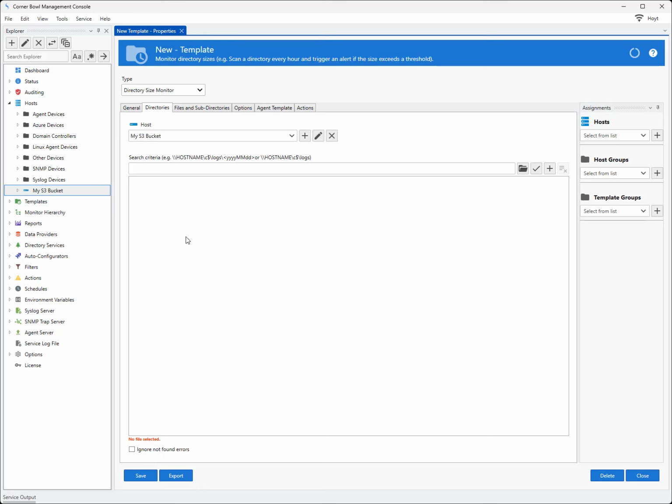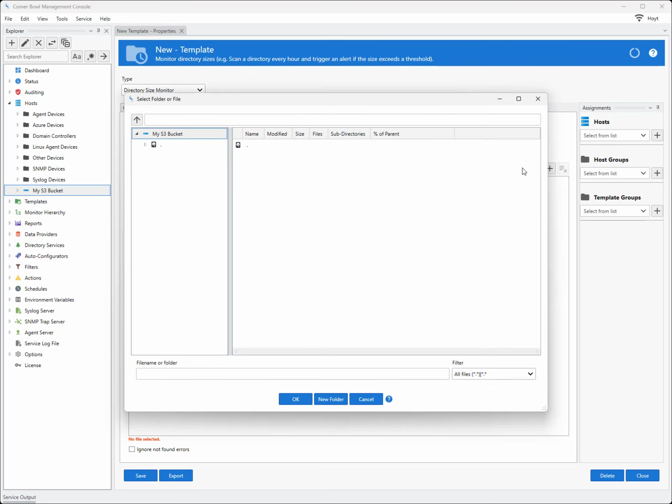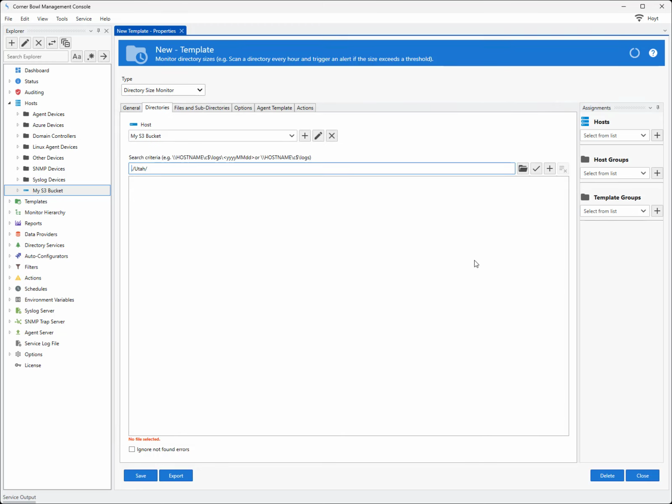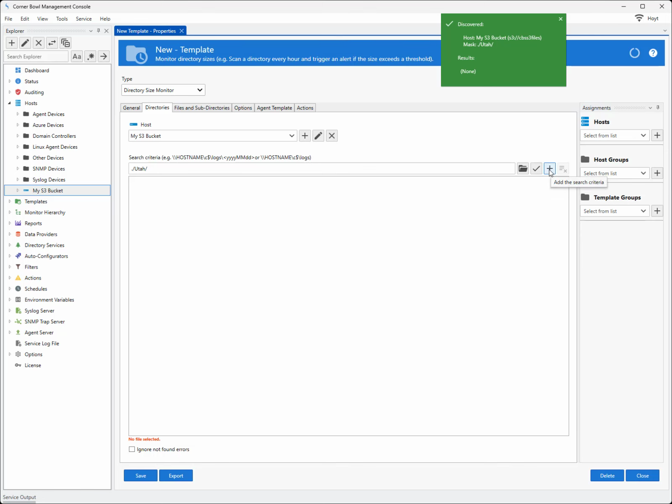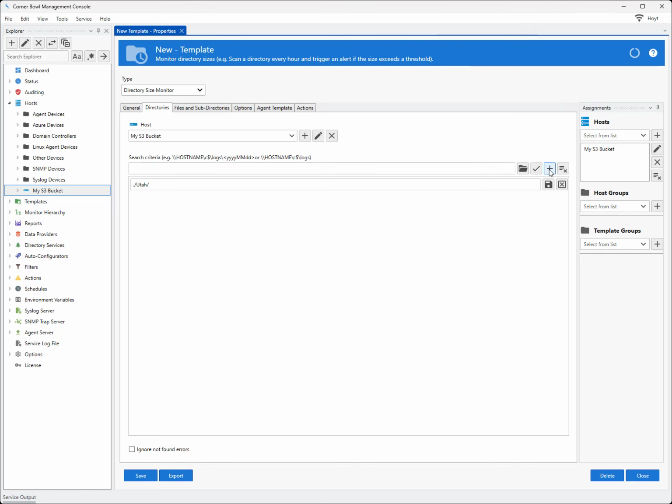Then, from the Search Criteria control group, click the Browse button. From the Select Folder or File dialog, select the target directory to monitor. Once selected, configure the rest of the template as you would either the Windows or Linux file system.